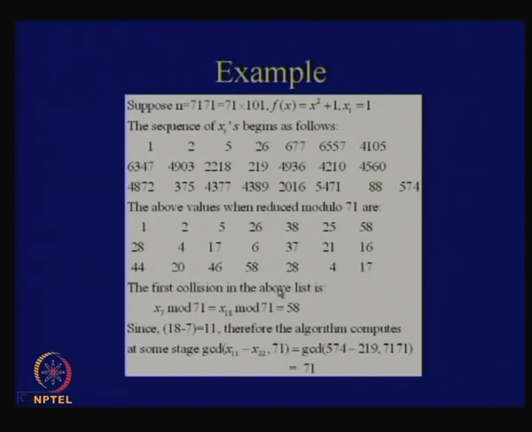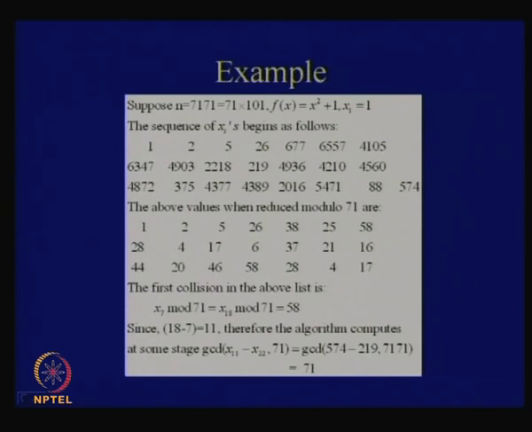It will be of the order of square root of p, because in each loop you are computing one GCD. What is the maximum length of sequence that you can go? You can start from i and continue to j. And what value should you keep for j? From the birthday paradox, you will keep j equal to O of square root of p.